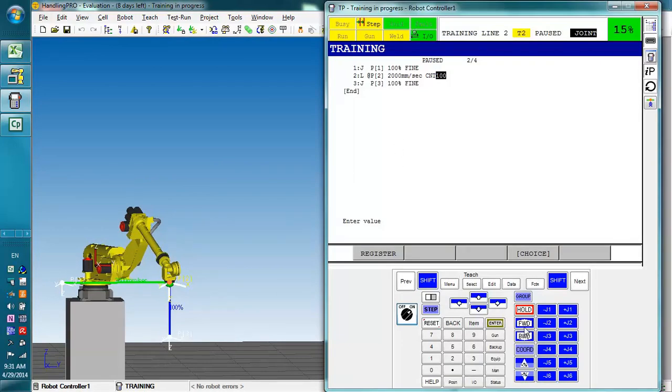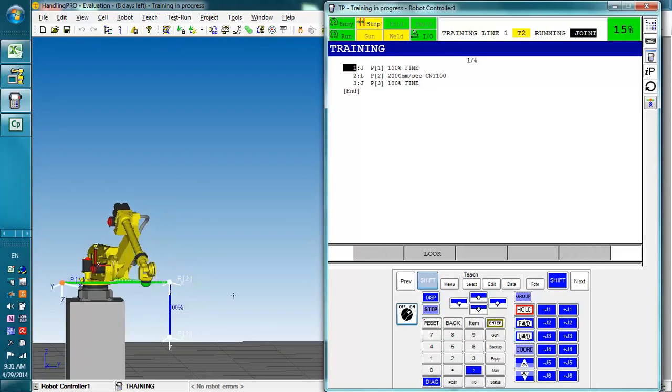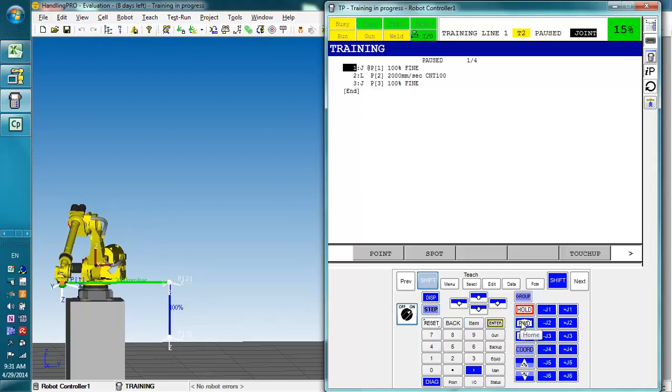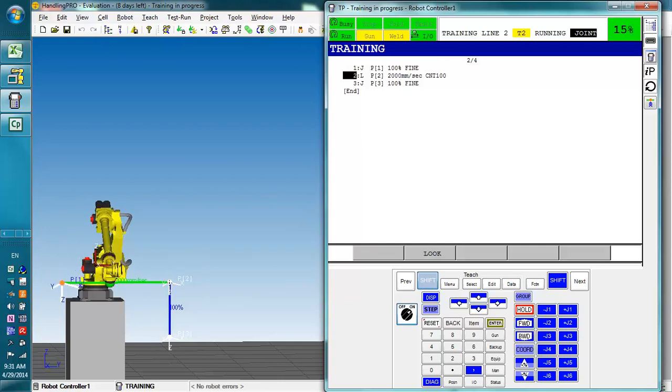If we go backwards to the previous point, position 1 right here, let's take ourselves out of step mode. When we use the CNT value, it will not reach this position here. It will instead curve away from it when it's approaching it.